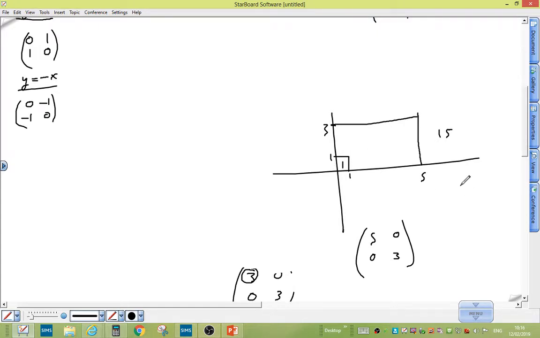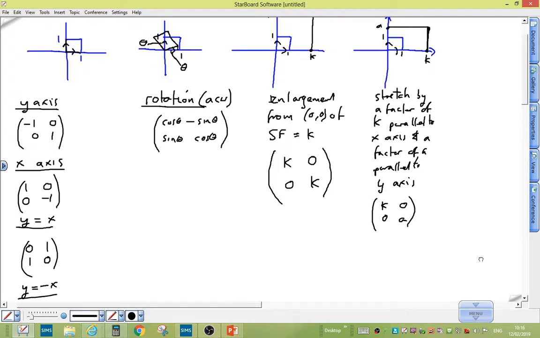But that was all it will tell you. If you're just given a final answer and the original, you can find out the area scale factor it grew at, but it could be a stretch in both directions. It might not necessarily be a true enlargement, so you can't do anything more than that unless you're given some information. You can't predict what these numbers are going to be because you can't guarantee they're both the same unless you're told. Right, so that's that one there.